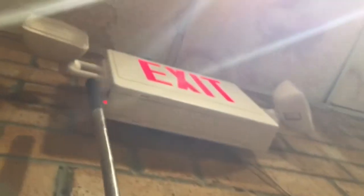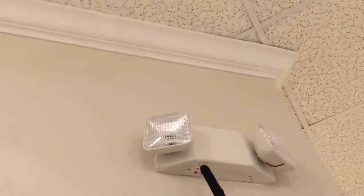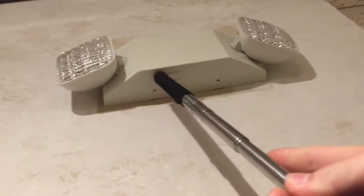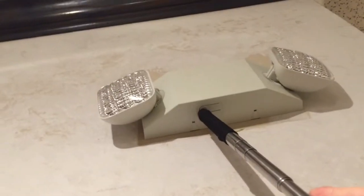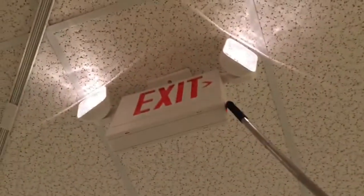Let's see if it works. Oh, there we go. Surprising. It does work. Cool. Alright, here's a knockoff of the Sony U2 LED. And it does not work. Here's a big beam combo. And it's sort of dim right there.